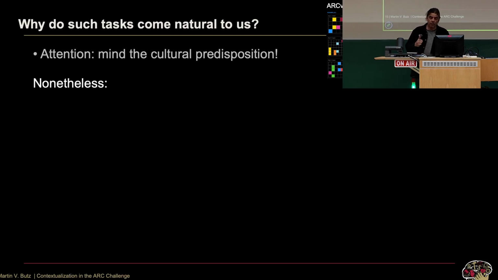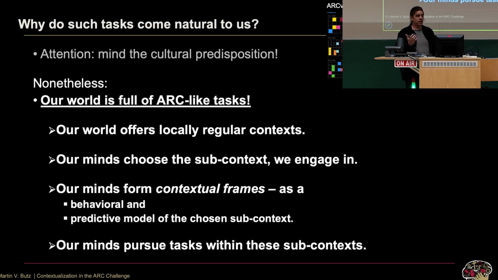But nonetheless, I would argue that essentially our world is full of ARC-like tasks. Our world offers locally regular contexts. Just have a look briefly at this situation here in front of me. There's tons of stuff that is not relevant for me right now, but nonetheless, it is a stable local context. There's nothing moving here when I don't interact with it. It's a stable situation.